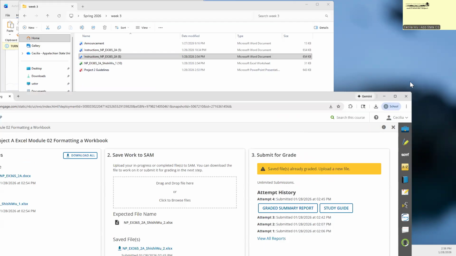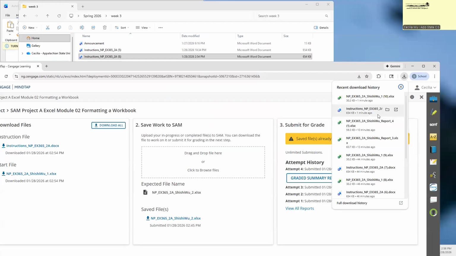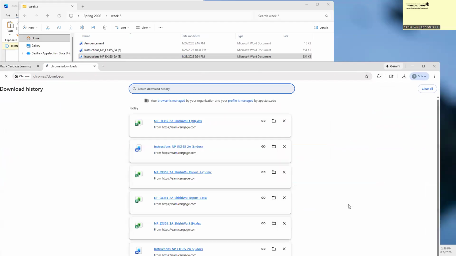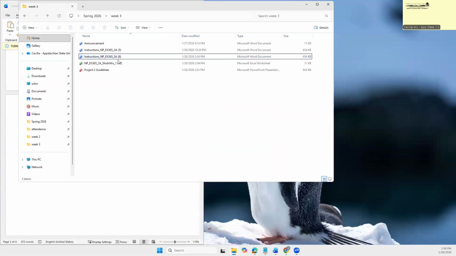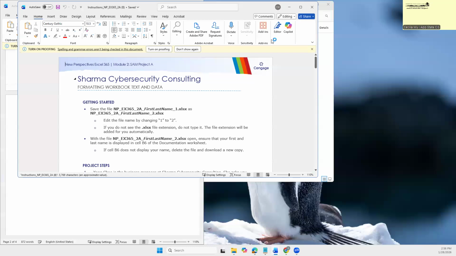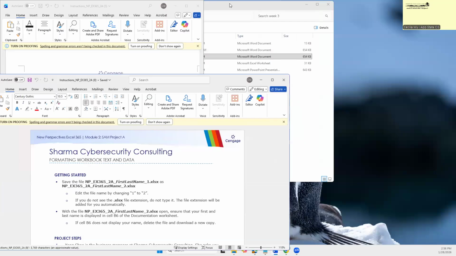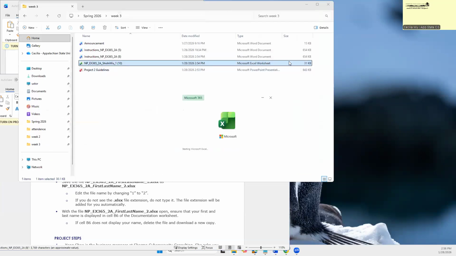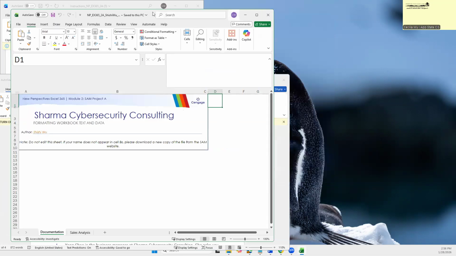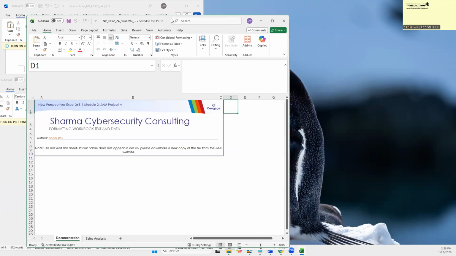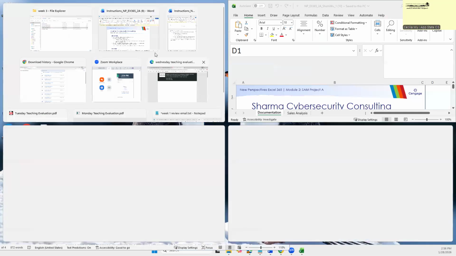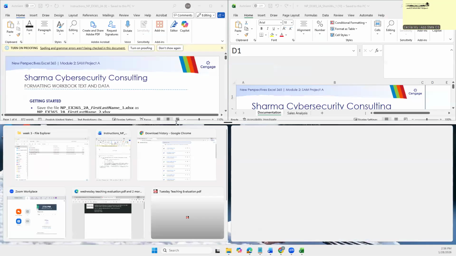So every time you can go here and find your full download history, and you can find the files you downloaded. So now we already have that. We have our instruction and our workbook. So we can start.